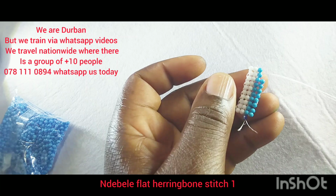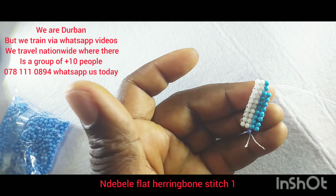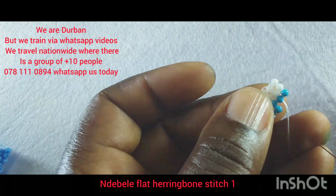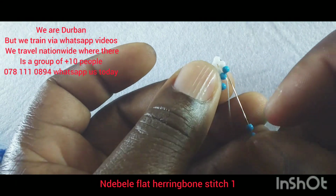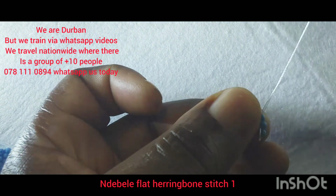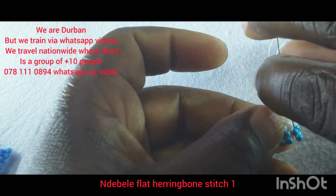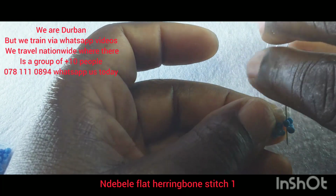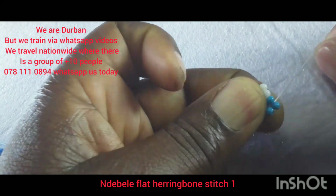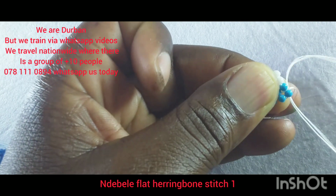Sorry, ladies and gentlemen, and then I'm going to go down with this line, go up the next line, like so. Now I want you to watch me carefully how I'm turning, because now I'm going to turn. I'm going to pick two turquoise seed beads. So then I've got the two turquoise seed beads. Now I'm going through to the one turquoise bead, going down. How I am going to turn here, I'm going to go through to the one turquoise bead in my previous line, and I'm pulling. I'm going to go through to this one turquoise bead. This is how I turn.